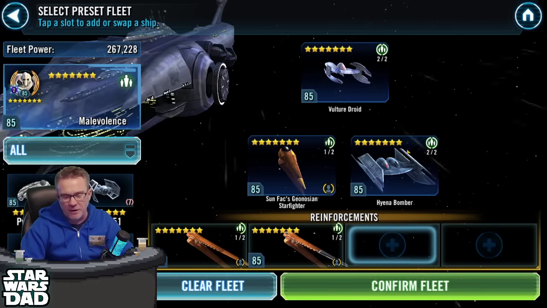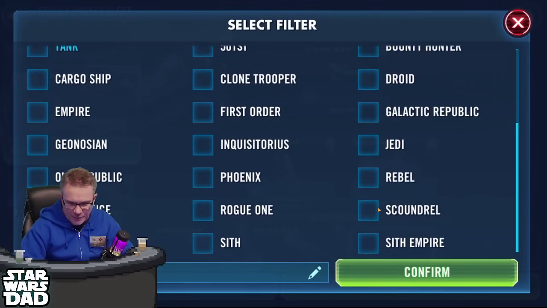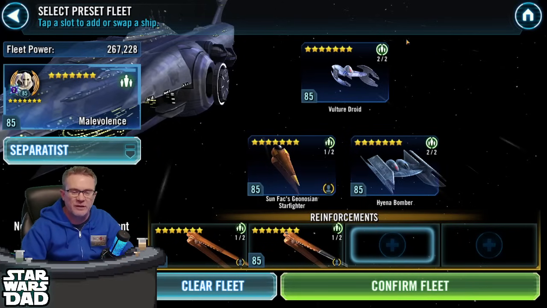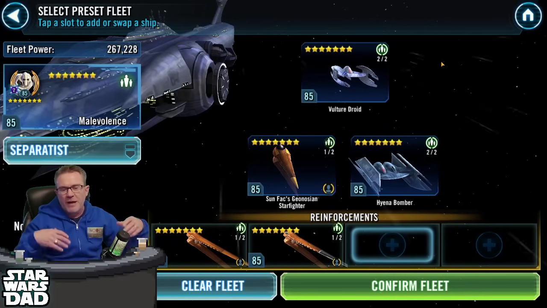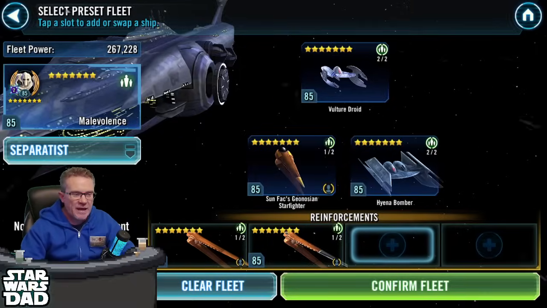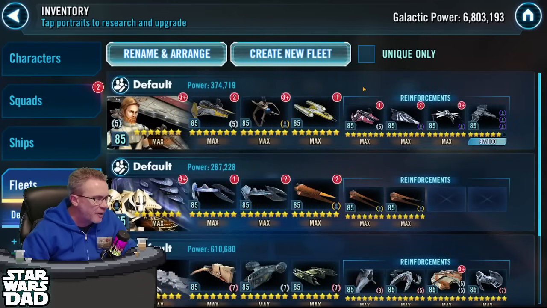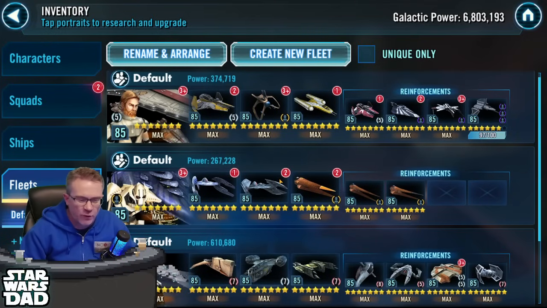Here's the Malevolence. You can see that really there's only 5 Separatist ships out there. We're Separatists. That's what we're looking for. There are no other Separatist ships. So it's a lot more limited as far as the ships you can farm, what you can put in there, the starting lineup. It brings a lot fewer options to the table as far as fleets and functionality. But which one of these do you farm first? Do you farm the Negotiator or the Malevolence first?